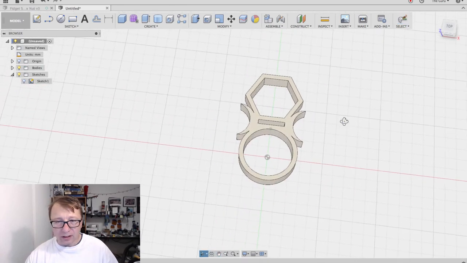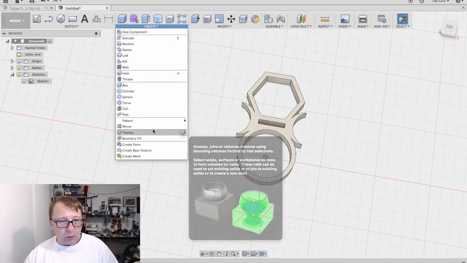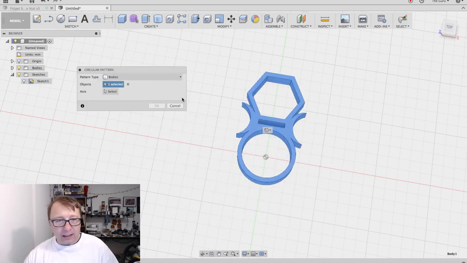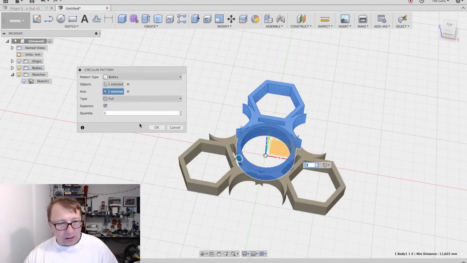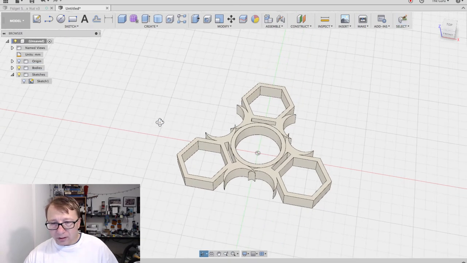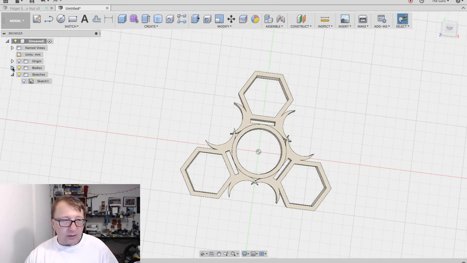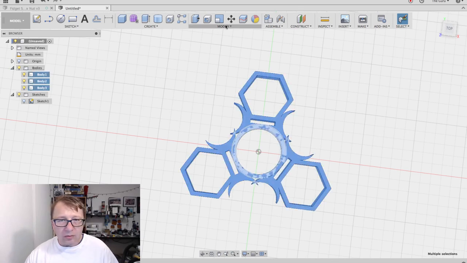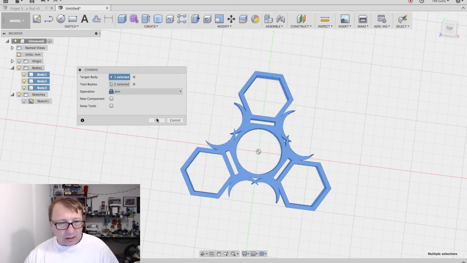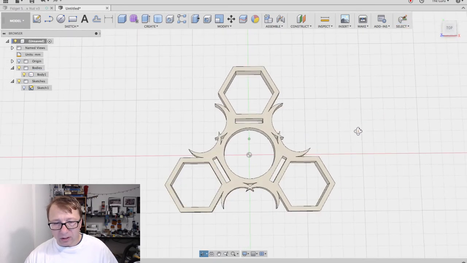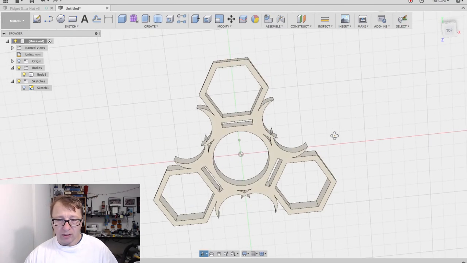It's going to be interesting to see how this turns out. Just like Joel, we are going to create a pattern, which is a circular pattern. We're going to do 3 here as well, and select the axis, which is the Z axis. There you go. Interesting overlapping. That's kind of cool looking. Kind of looks like one of the Middle Eastern flags with the little hook things here. So we'll select these three bodies, modify, combine them. It's a join operation. There you go. Now we're back down to one body and you have the final part. I think it looks pretty interesting, actually.